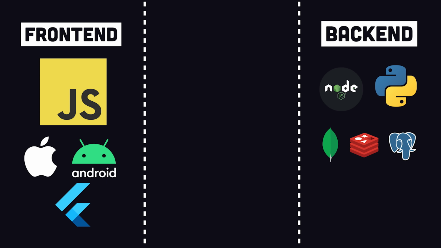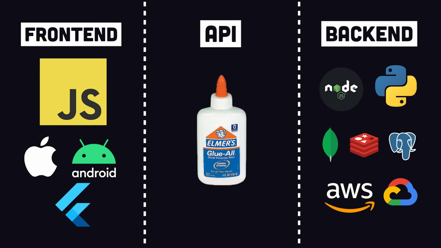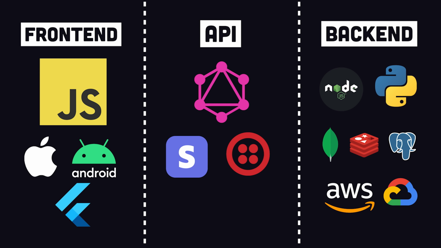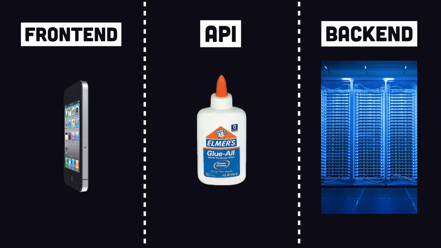In addition, you'll likely purchase this infrastructure from a big cloud provider, and they'll try to lock you in, so I would consider them as part of your tech stack as well. Now, the third and final layer is APIs, which are the tools used to connect the front end to the back end. That might be something like REST or GraphQL that you roll out on your own, but mostly it includes essential third-party services that you absolutely need to run your app, like Stripe for payments, Twilio for text messaging, SendGrid for email, and so on. These tools often do things that fall into both the back-end and front-end categories, so we put them in the middle.